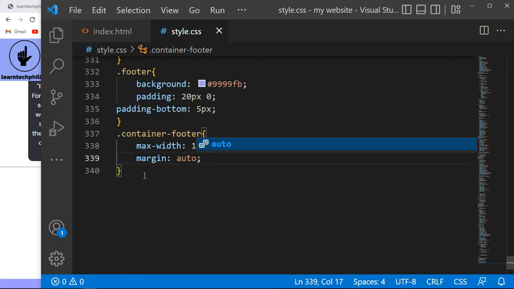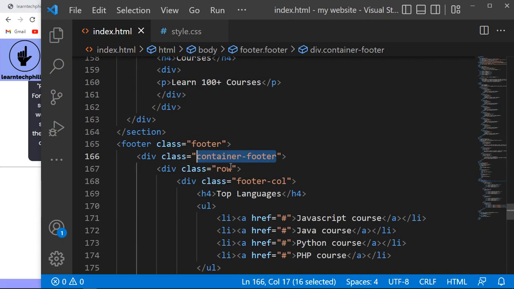Then you'll also need to set the row. The row is this class name here. You need to copy this.